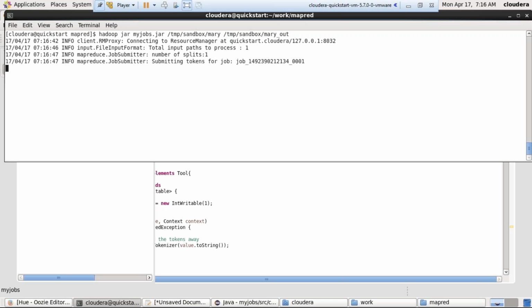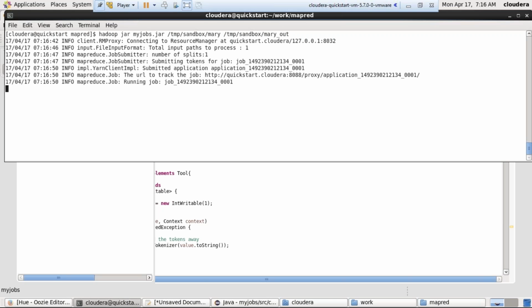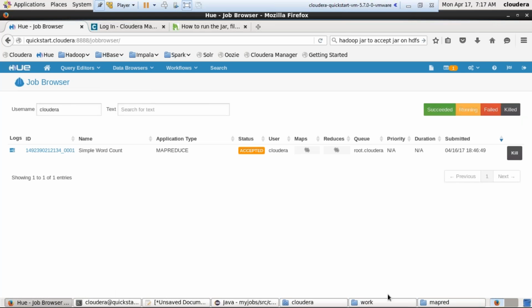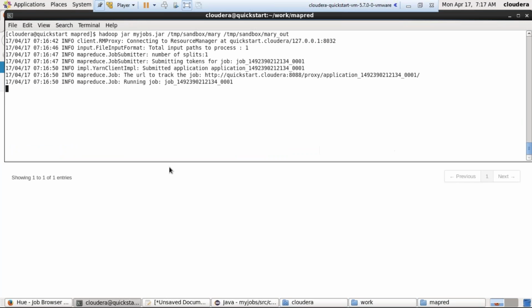When you are trying to keep multiple jobs, you would specify it. I think you are seeing here, friends, total input paths to process 1, number of splits 1, and the job is running very comfortably. You can go to Hue and see here in the manage jobs section, you will see the job getting executed, simple word count that is getting executed for you. I think you notice here from the terminal.